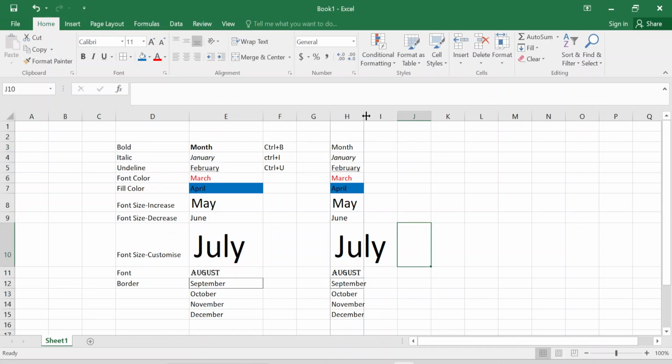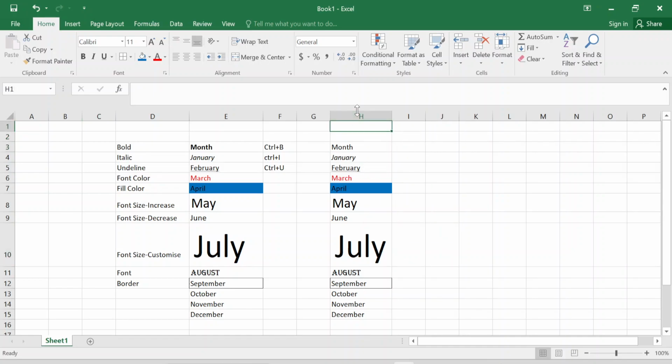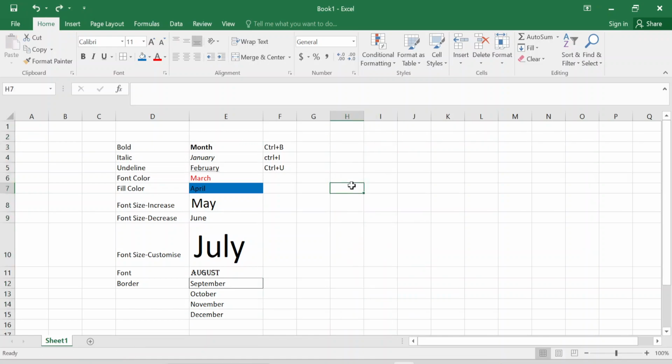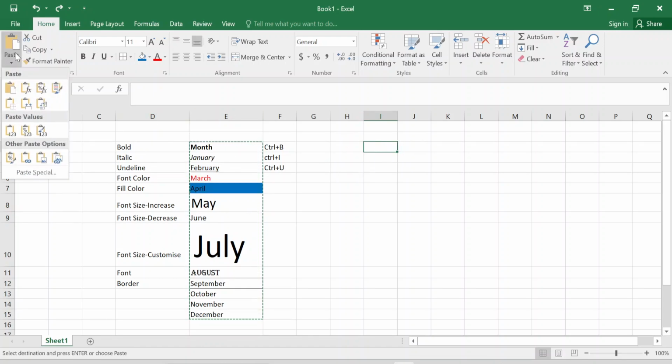So for example, you want to copy something, right? I am removing this here for now. Okay, so I want to copy. For example, first I just selected everything and clicked Control C, or you can select it and click Copy here. So you just copy it, select where you want to paste it, click there and paste.